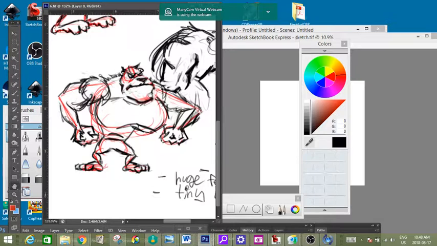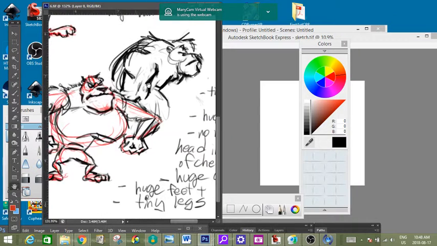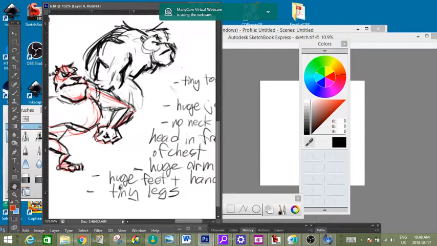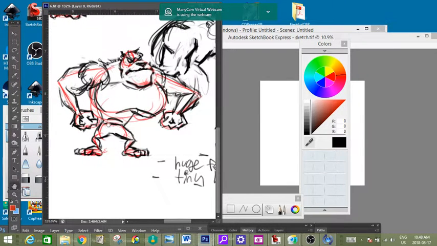Okay, and finally, we're going to be looking at this macho character's body. So major features here are a huge chest, a neck, a head. I drew the side view of this character's head here, so that the head is sticking into the front of the character's chest area. It's just kind of glued right on. There is no neck, and the head is actually located in the front of it. It's not on top, it's in front of the chest. And you've got these great big, burly, thick arms and sort of tiny legs in comparison to the top of the body. The chest takes up the whole body.